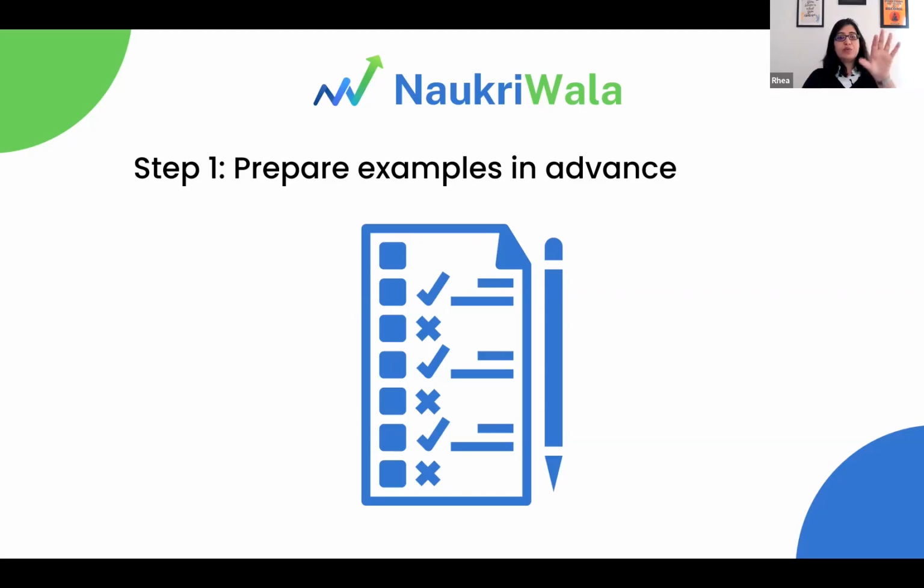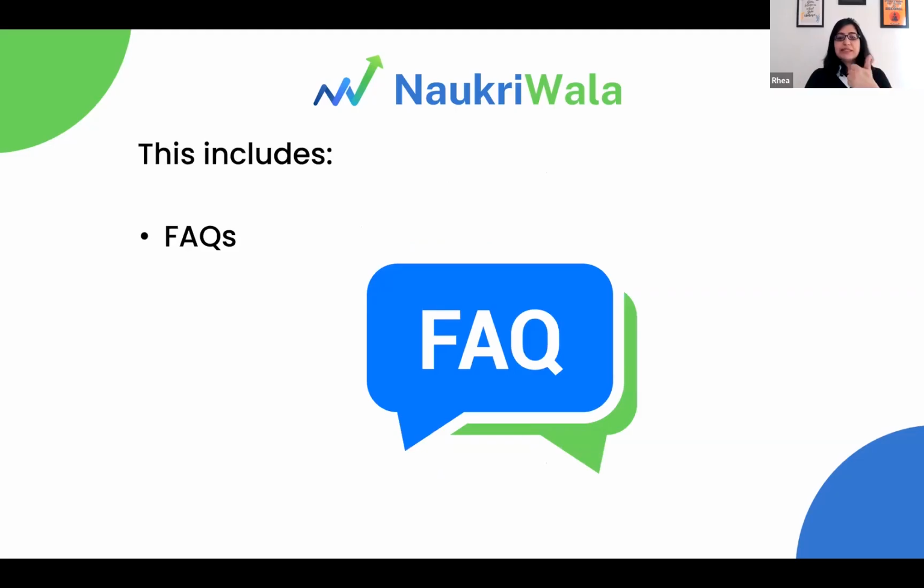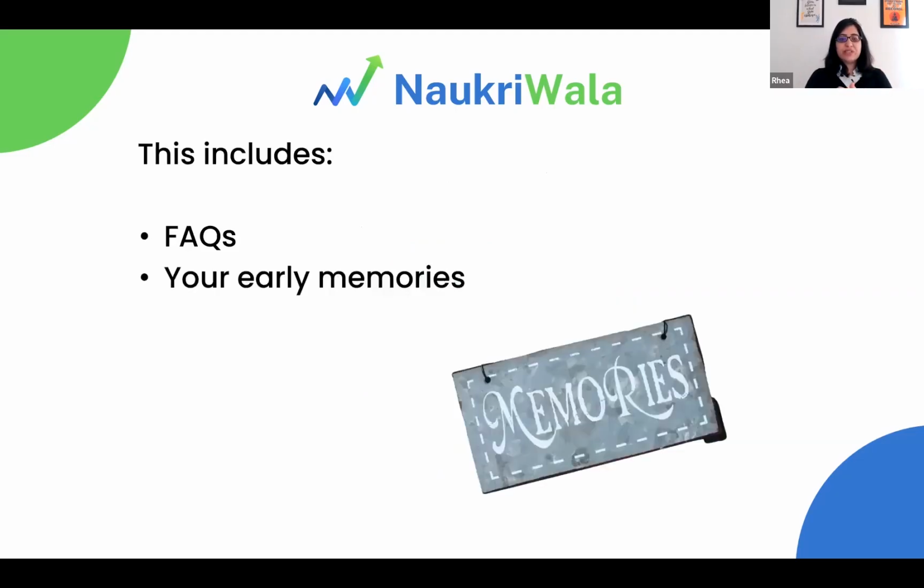So let's say I went for 2, 3 interviews and I realized these are the questions they always ask me. For these questions, now I'll plan my examples so that for my next interview, I do really well. And when I say examples, I mean stories over here. Okay, so that's step number 1. This includes frequently asked interview questions. This also includes your early memories.